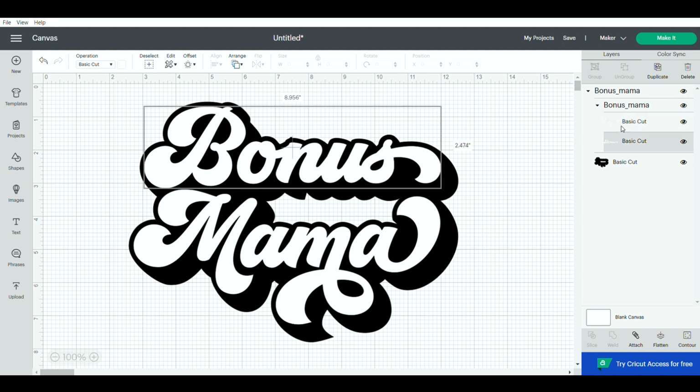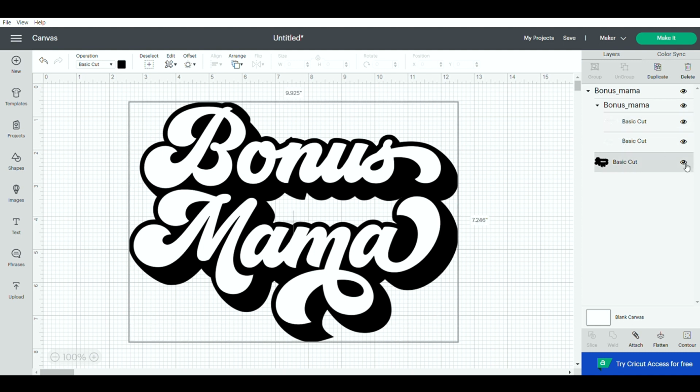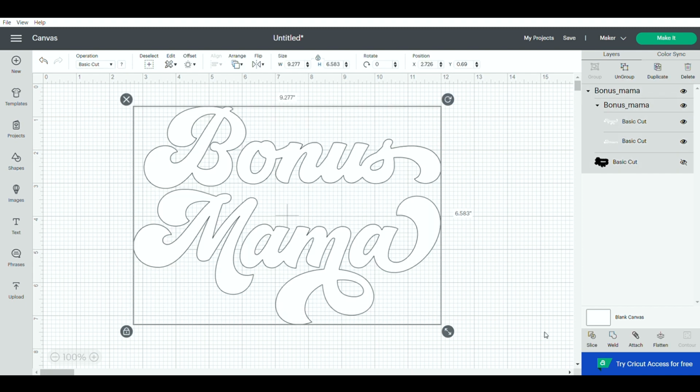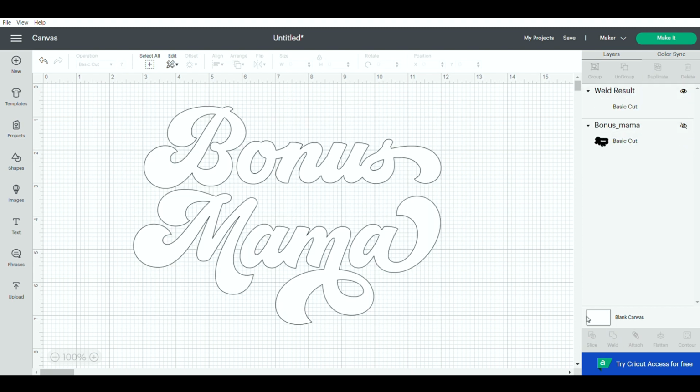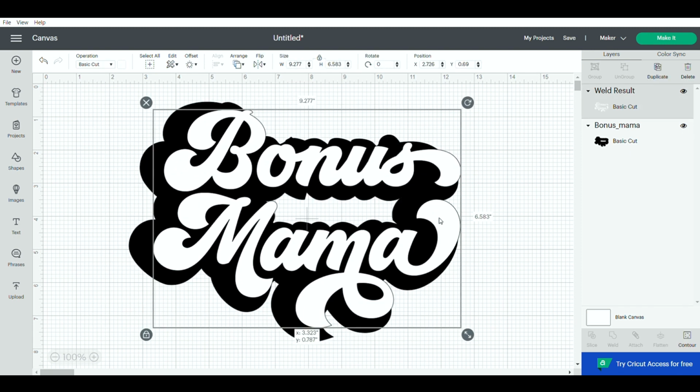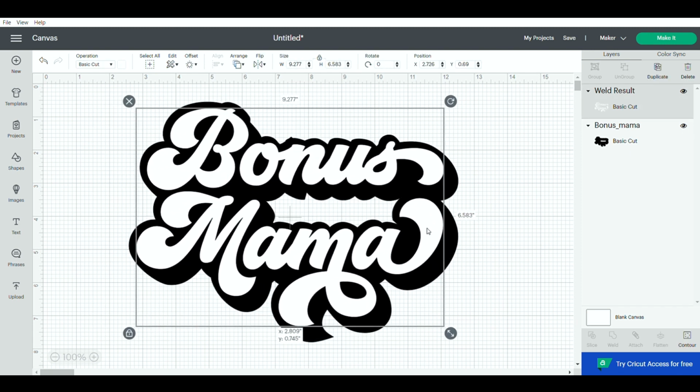One of those, I'm just going to hide the black for a moment. I'm going to highlight over both of the white and hit weld. You could hit attach as well. In this instance, because they aren't touching, it will do the same thing. So now it is two like this, and I'm good to go ahead and layer it.